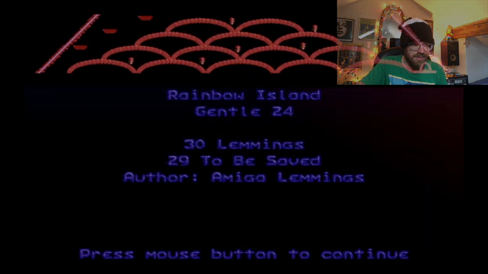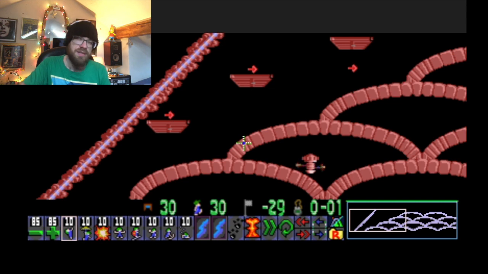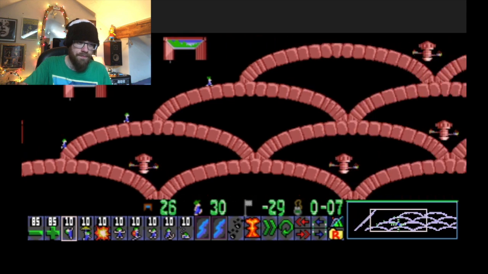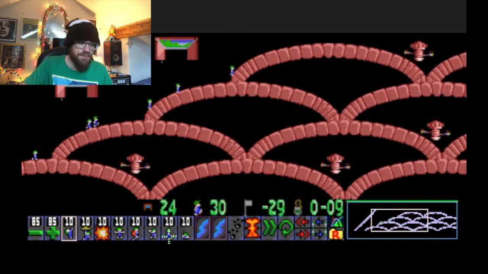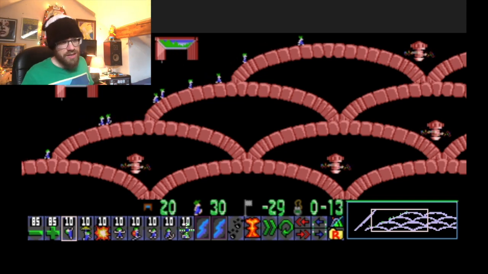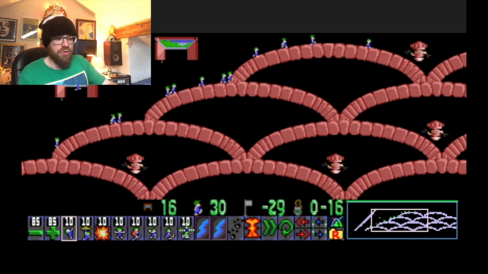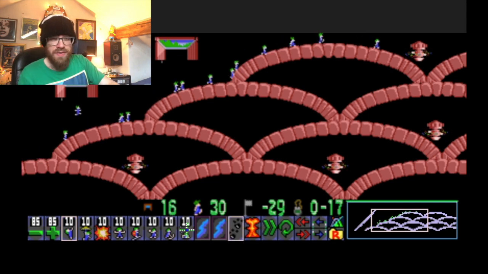Rainbow Island. This was originally right near the end of the Tricky rank. So yeah, it looks to me like Redux is kind of, even though this is rank 1, Redux is kind of moving into rank 2 territory for original Lemmings.